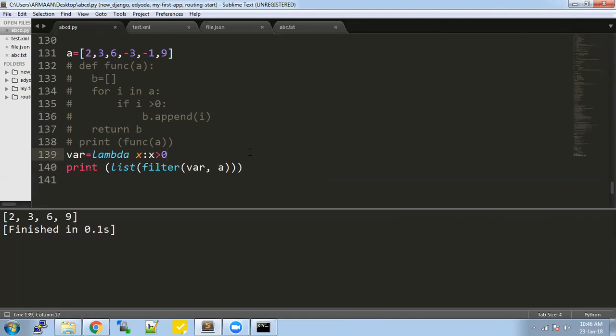Lambda. Don't write it like this. It's better if you write it like this.